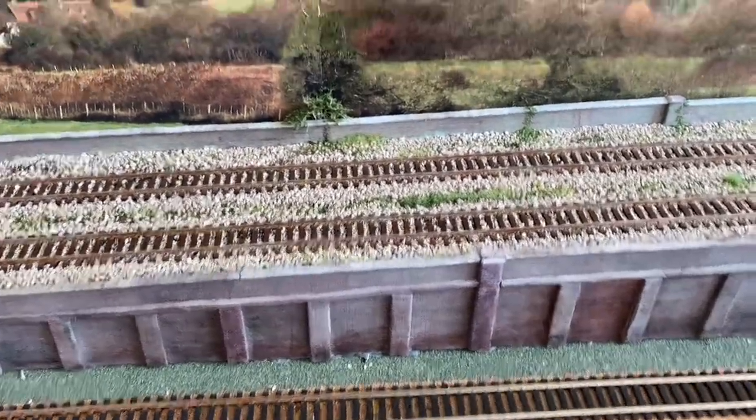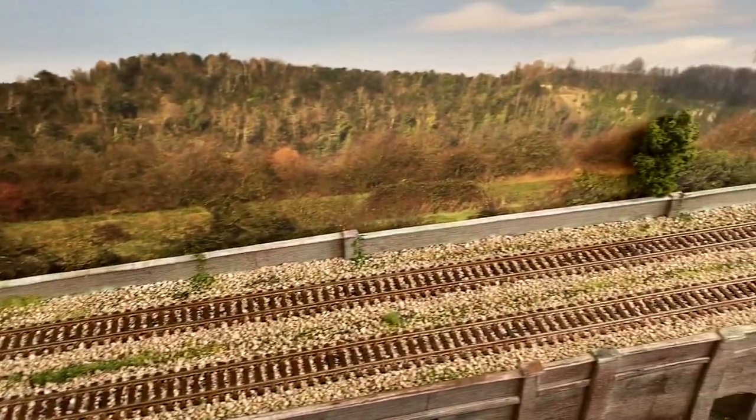But it worked really well up there. There's no distortion I noticed at all. So I'm pleased with that.